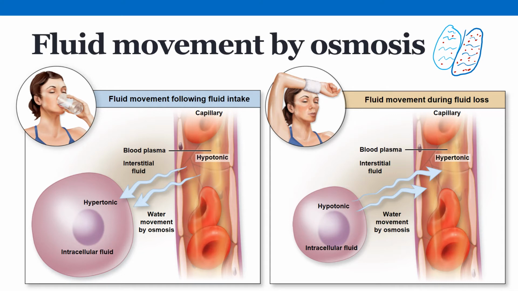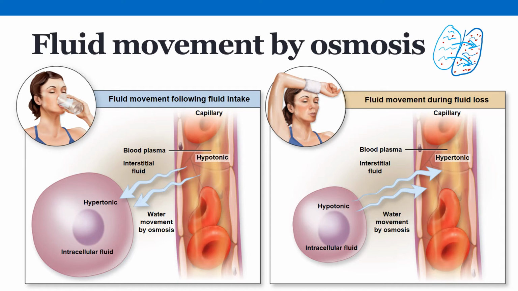What's going to happen then is that the place where there's more available water is going to send water into the compartment that has less available water, that has more solutes. So basically, water goes from a place with more water to a place with less water. Or another way of thinking of it, it goes from a place where the water is more dilute to a place where the solute is more concentrated. So how does that work in practical life?